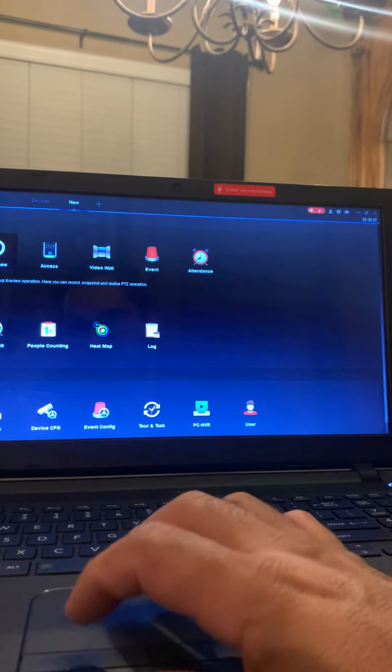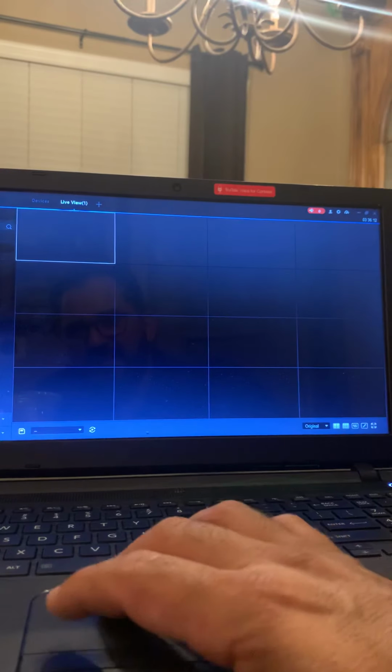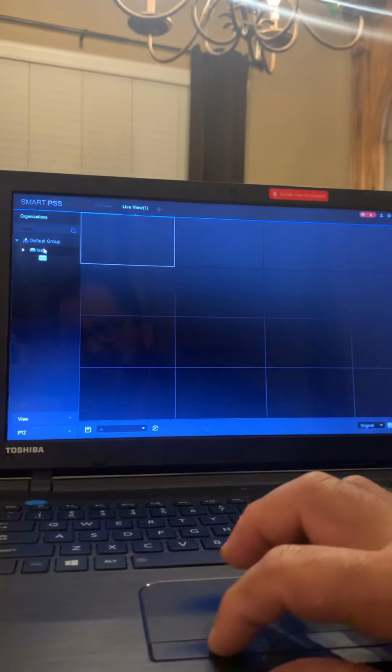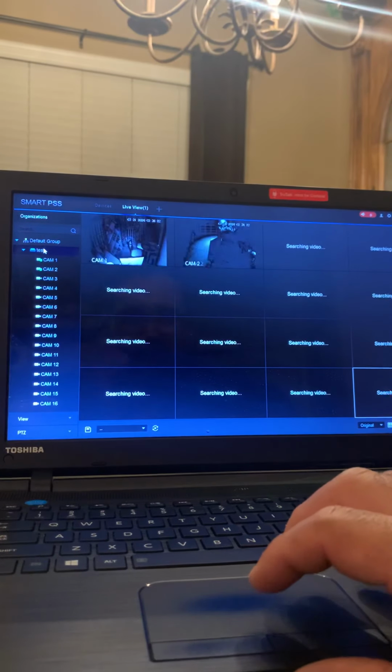This will bring up our live view, and depending on how many cameras you have, then you can go down here and select 16 or 8, and then you would just go into the property tab, double click on it, and it'll bring up video for that property.